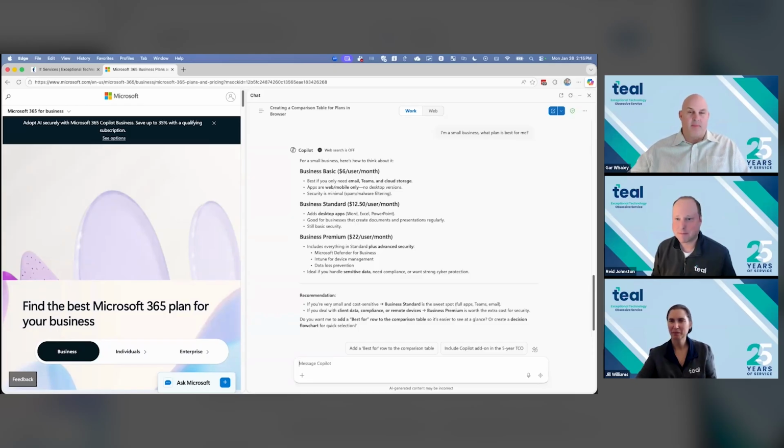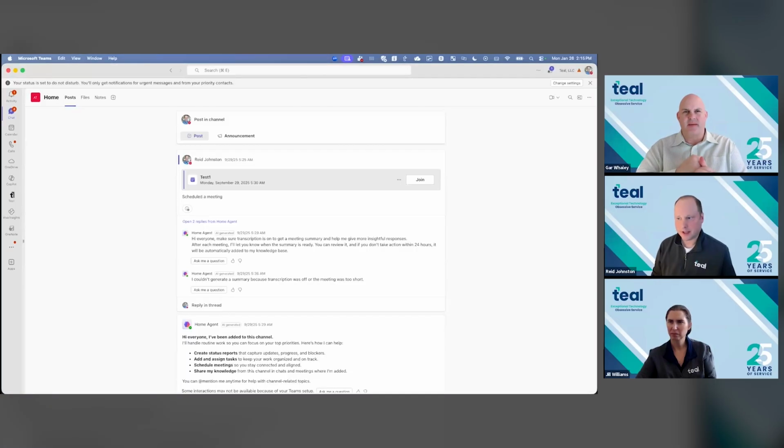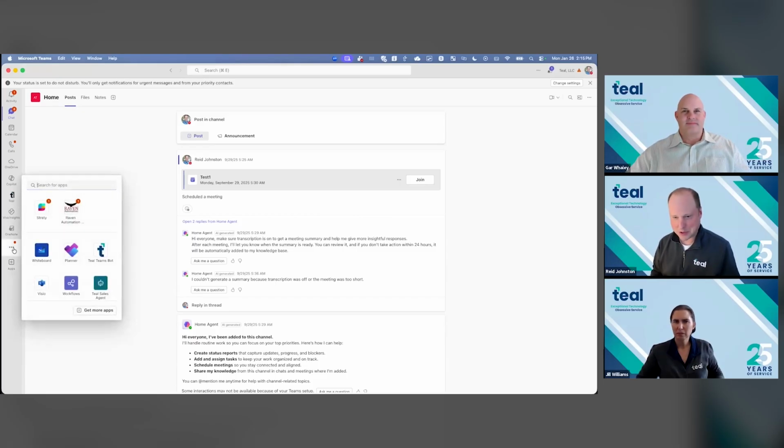But there's a couple other cool things that we wanted to show that are relatively new for Copilot. One of which is, I believe, the audio recaps in Teams. Yeah. So this is pretty neat. When you have a meeting recording, you can get an audio recap of that recording. So say you're driving and you just want to listen to a recap of the meeting, or maybe you're exercising, going for a walk. But the really neat part about this is you can get a summary of multiple meetings over a period of time, all rolled up into a recap.